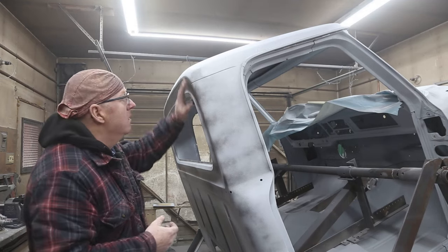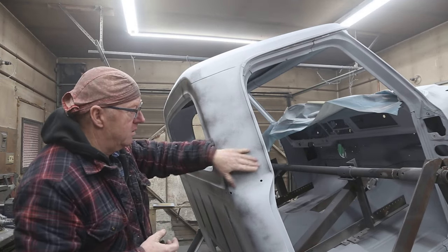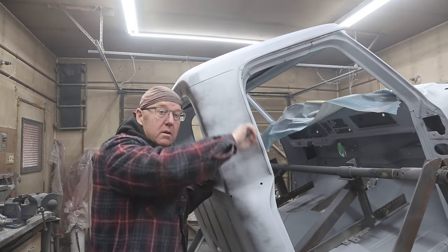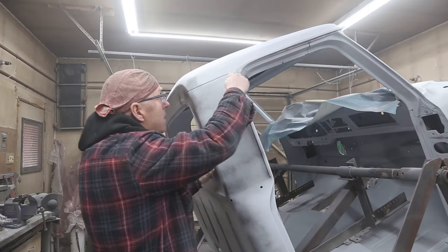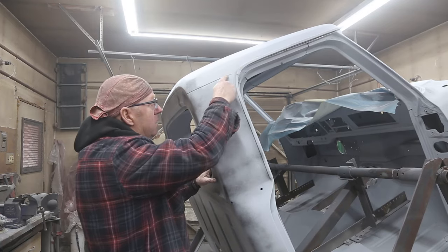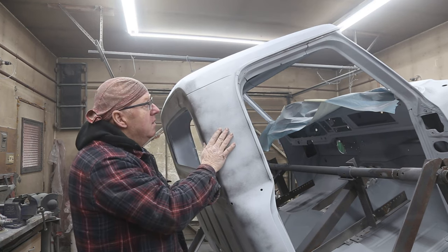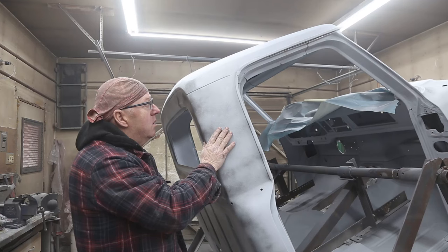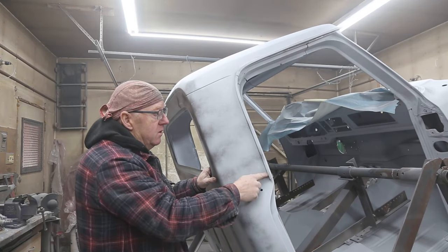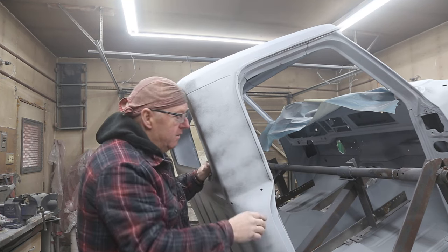Well, today I want to concentrate on the roof, get this all ready so I can start doing the seam seal in the drip rail here, and of course this seam here. Something like that, it's pretty deep. Hopefully we can do it in two coats, but maybe three. This will probably take a couple good coats. These aren't very easy to do, they're not that much fun, but we'll get her done.